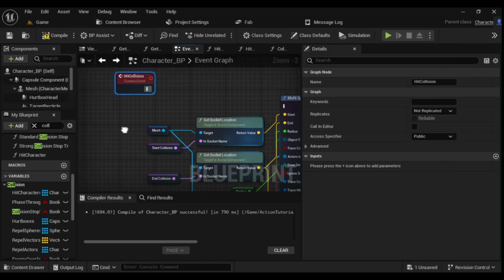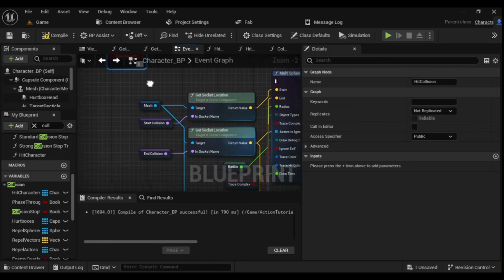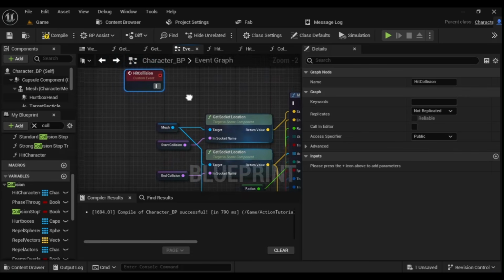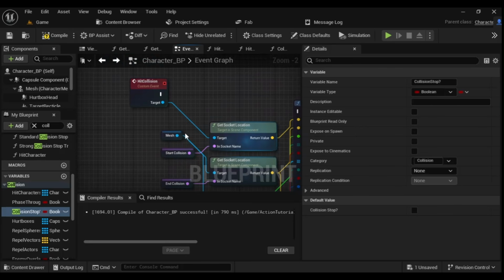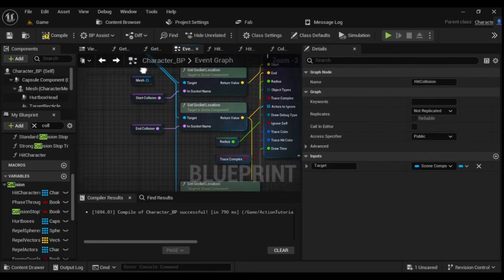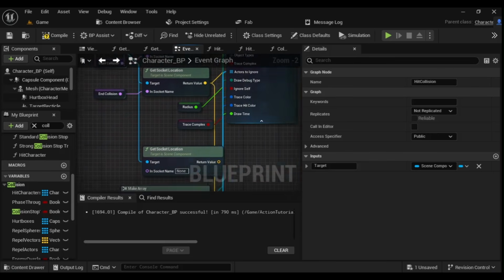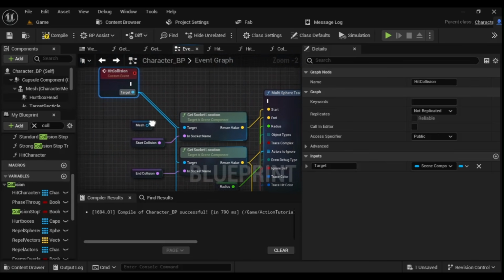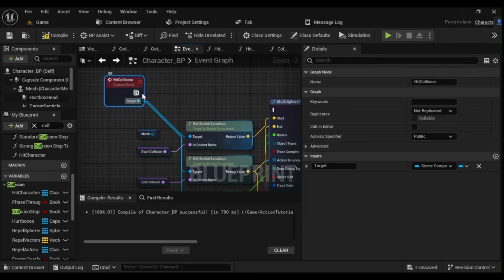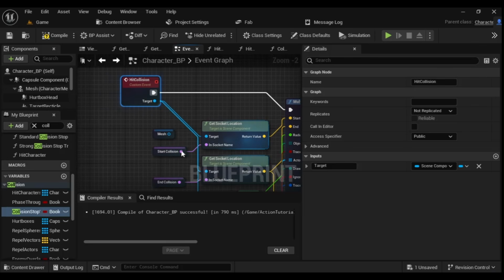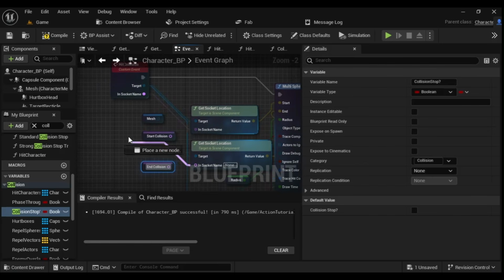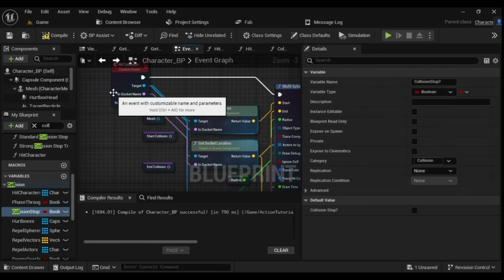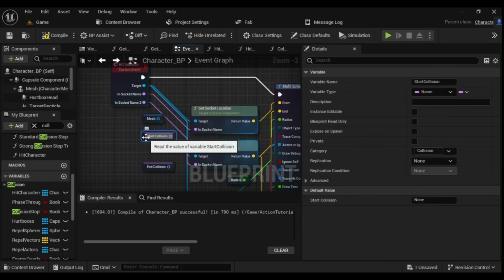So scene component, start collision and collision, which I'm going to name them.